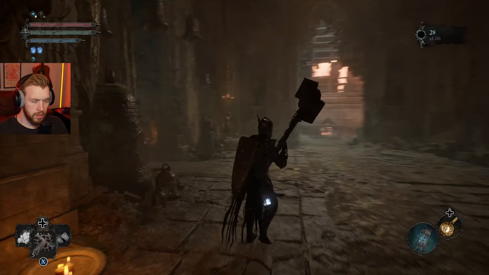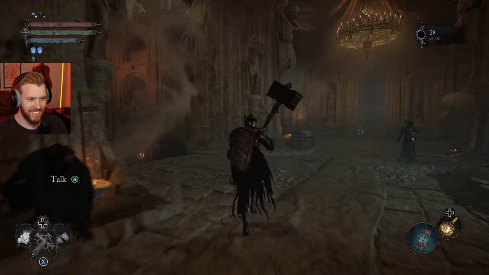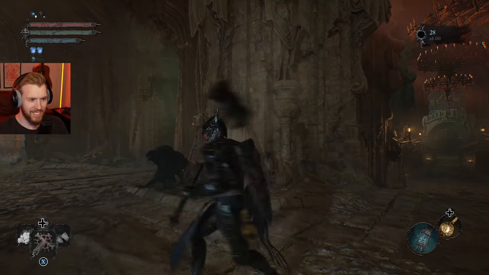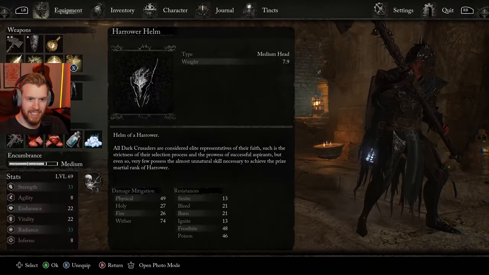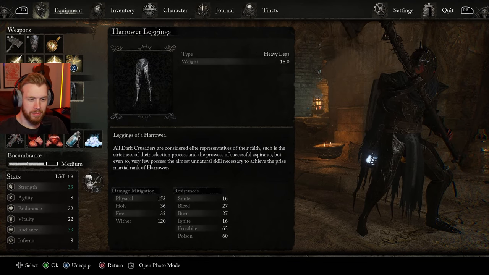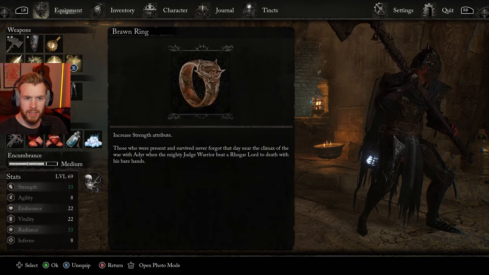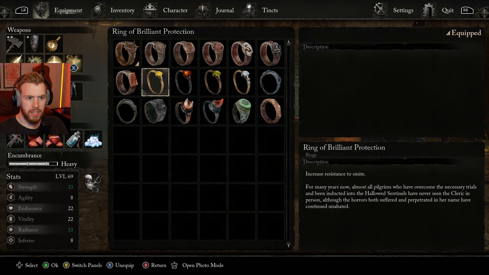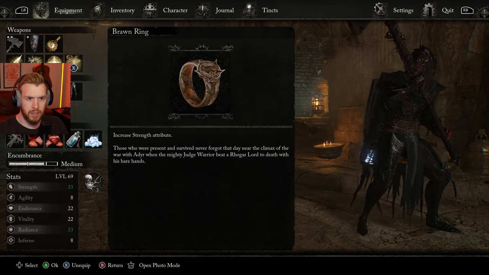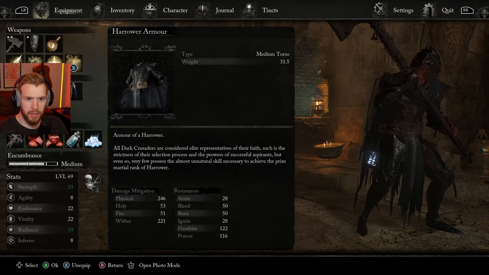Whoa. We look kind of weird. Does not look nearly as cool as it does on the character. Bummer. That's okay. Alright, maximum equipment load. Oh, what happens if I take that off? No, okay. That's really pulling some weight. Strength attribute. I think that's probably helping.